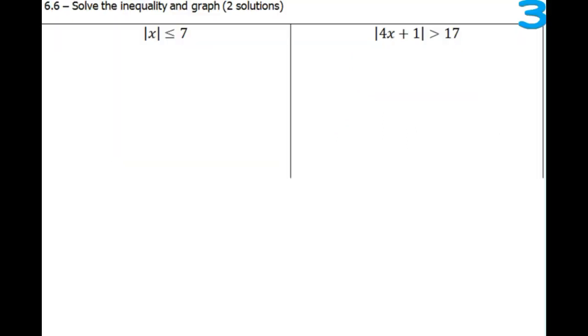Alright, let's try a couple more, but with our less than and greater than symbols. It's exactly the same process. Whatever goes in here has to come out clean. So we could put a negative 7 in the shower or a positive 7 in the shower. But be careful, now we have these symbols. With the positive number, keep the symbol the same.